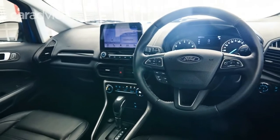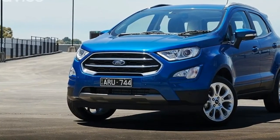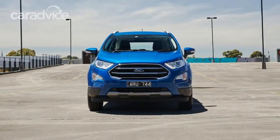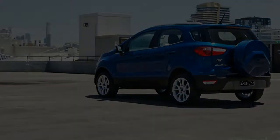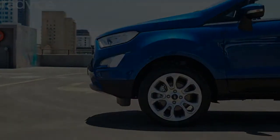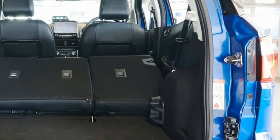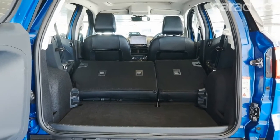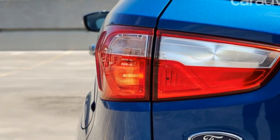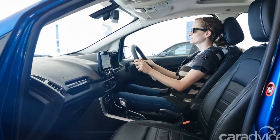Apple CarPlay and Android Auto are included. Unfortunately, the EcoSport range is still not available with the latest driver-assistance technologies like autonomous emergency braking, AEB, or any form of lane-assistance systems — features that are not only becoming increasingly standard in rival models, but are also required to achieve a full 5-star ANCAP safety rating from January 1, 2018. Despite this, the EcoSport retains its 2013-stamped 5-star ANCAP rating, as it is largely the same as the pre-facelift model, and because the new model went on sale in December 2017, before the new ANCAP requirements came into effect. Good timing indeed.